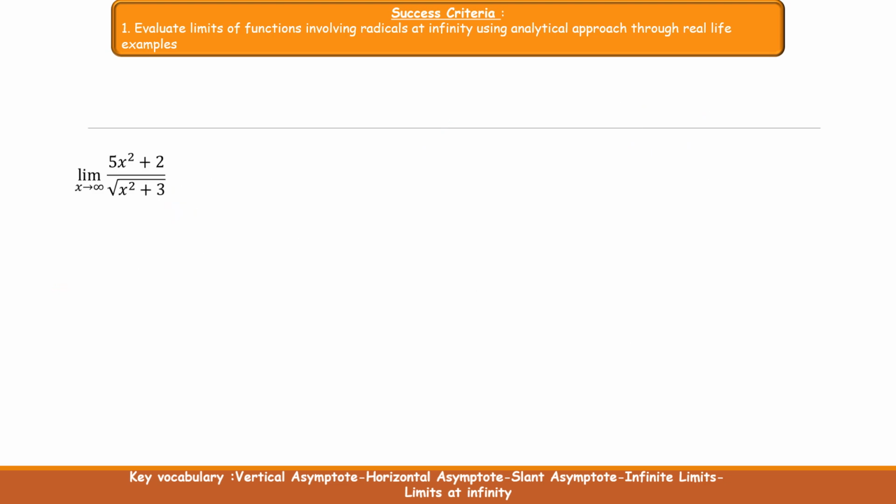Let's try this question. Now here you can see, only focus on the denominator. What is the highest variable? Yani, the variable with the highest degree is x square. But can you see that the denominator has the x square under the square root? So let's find out. Okay, so square root x square is in the denominator. But if I want to write without the square root, why without the square root? Because in the numerator I don't find any square root. So it will be x. Okay, let's try to solve it.